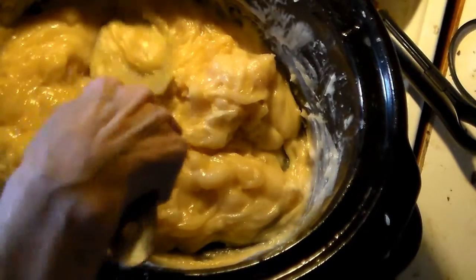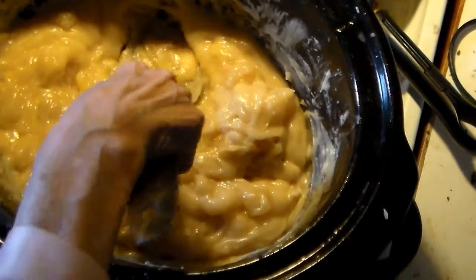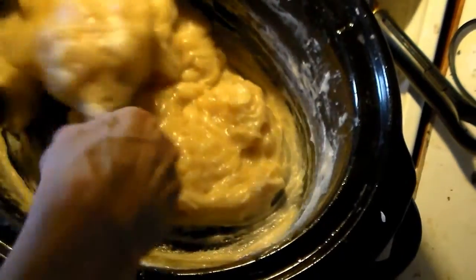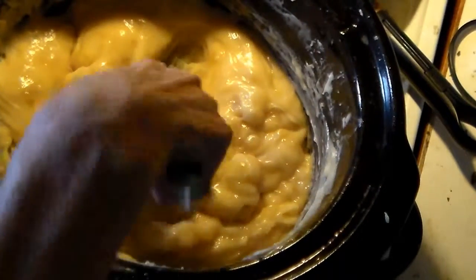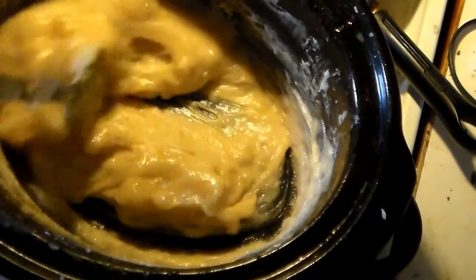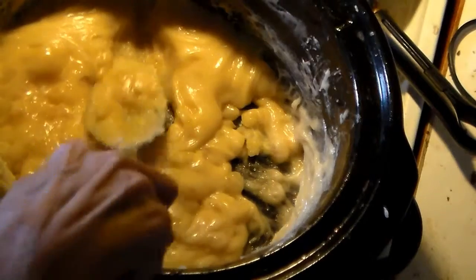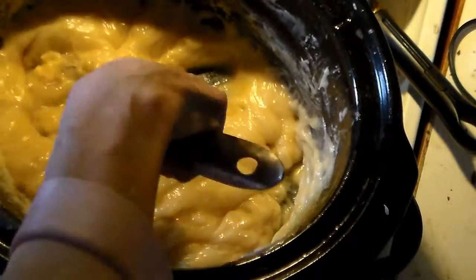Now, your state at this point is going to be dependent on what oils that you used. Now see, I can get in here and get these hard spots now, these clumps. I probably could get in with the mixer again. I really wanted to, but I don't. There's a lot of spots in this that need to be smashed.